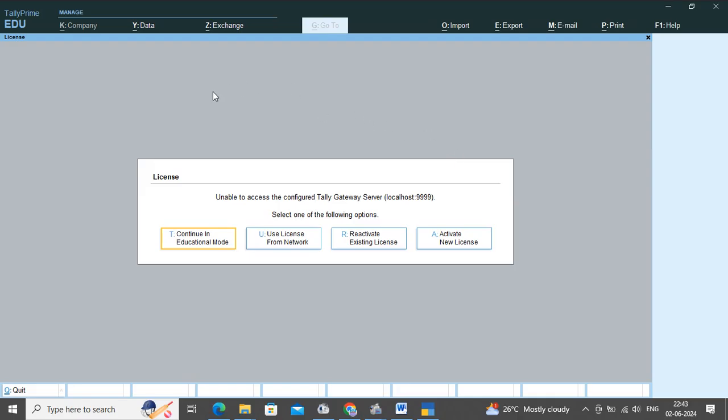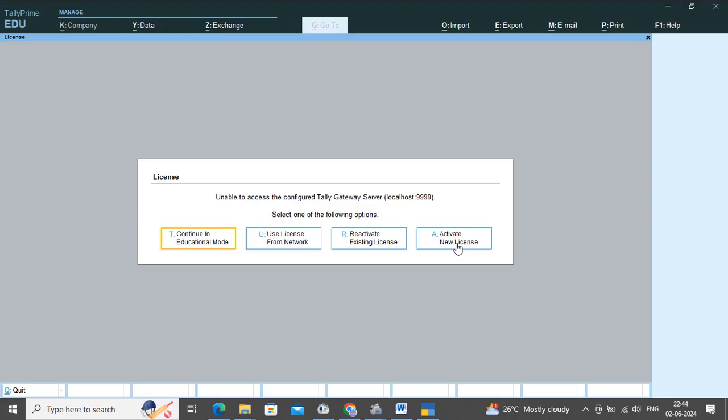After that you will get this type of window. Here you have to select continue in education mode if you are using the educational version. If you are using a licensed version, meaning you have purchased a new Tally Prime, you have to select this option, activate new license.